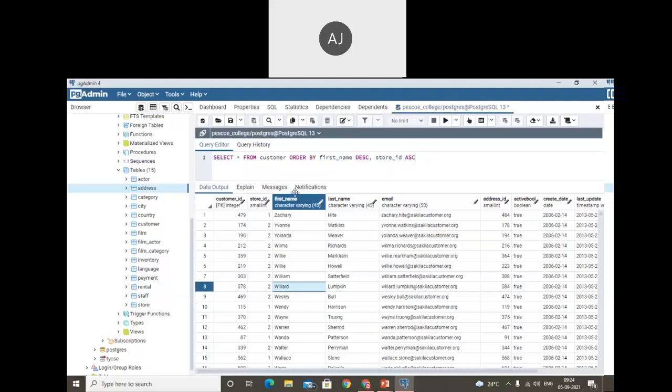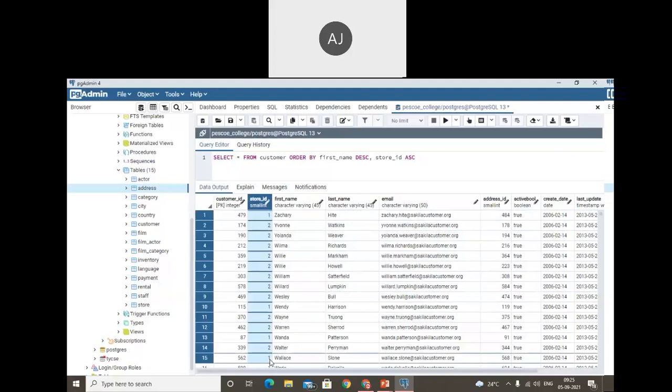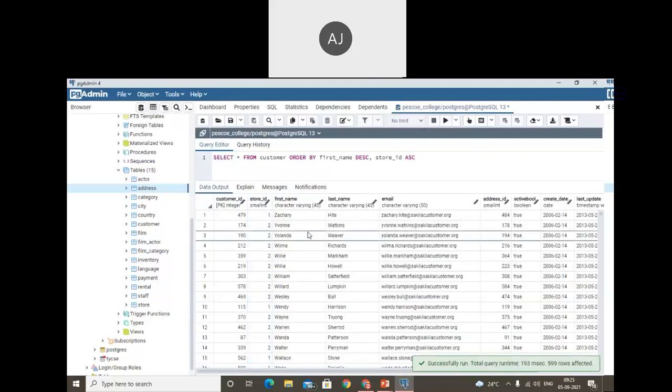If we're trying to use first name as ascending and last name as descending, then we do not get an average value, we get the actual value. Okay, but you will not understand this much difference, so for that just use the attribute and you will get the idea of what order by does. Okay, so I'm trying to use store ID. Right now you can check one, after that two, two, two, two, two, two, two, after that one. So can we say that this is in ascending order or in descending order? We can say that no, this order is not maintained. So if we execute that, we get the output in ascending order.